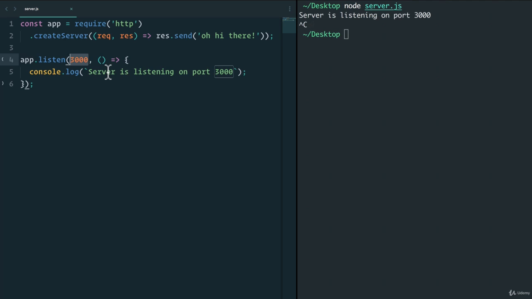Well, this concept of environmental variables is the idea that there are variables, just like we have const a equals 1, const b equals 2, that are variables in this environment. An environmental variable belongs to an environment, such as a computer that this application or server is running on.